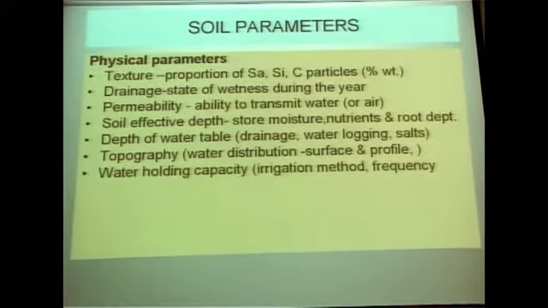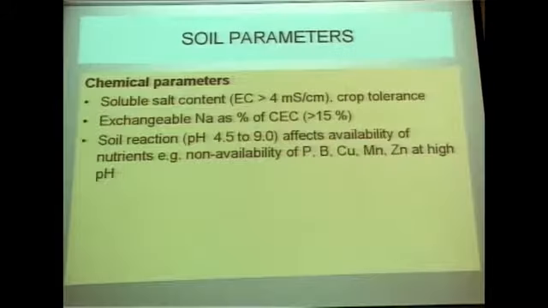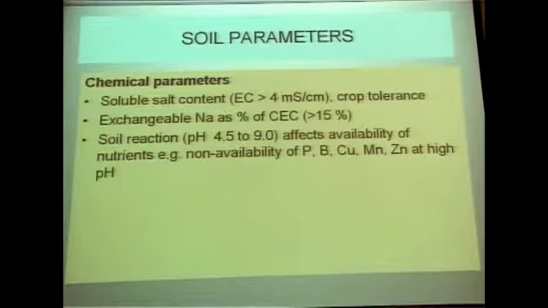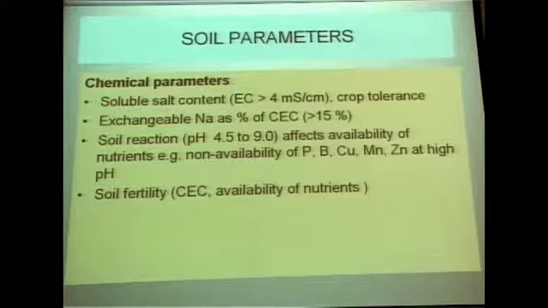The structure, which is basically rated, and this is very important for the crop tolerance. There are some crops which cannot tolerate high soluble salt content, the exchangeable sodium, the soil reaction, the pH, and these are basically very important besides, of course, for the selection of the technology or the method in terms of how we are going to manage and how we are going to feed the soils even under irrigation, the soil fertility, of course.